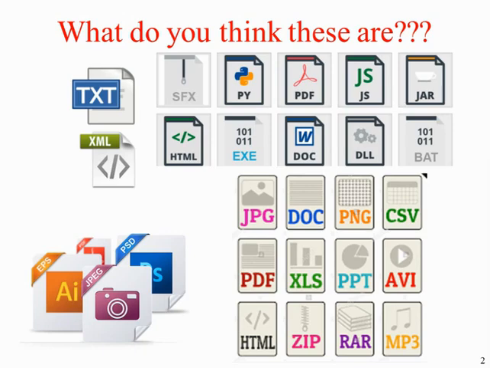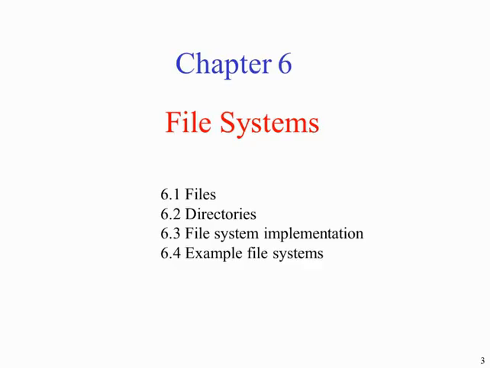So the chapter that I'm going to talk about now is on files, and this is the summary. We'll be talking about the file system, and different kinds of file information being retained, in the form of the files that you've been familiar with. Then we can also maintain files that store a collection of files, which we refer to as directories. Then we'll see what kind of file system implementation is employed in a particular operating system design, and what the different file systems are.